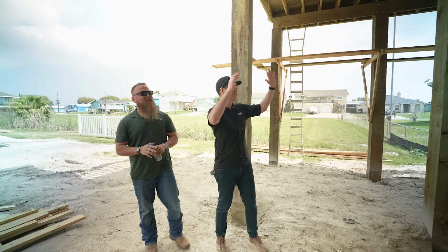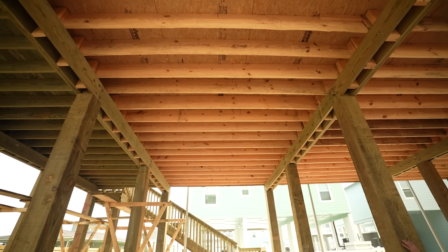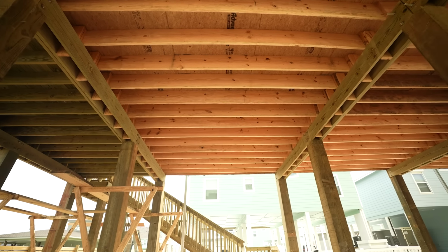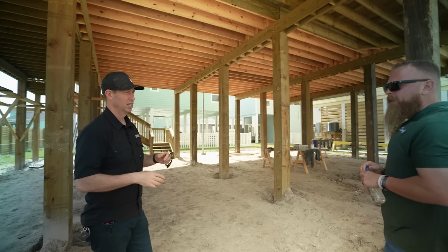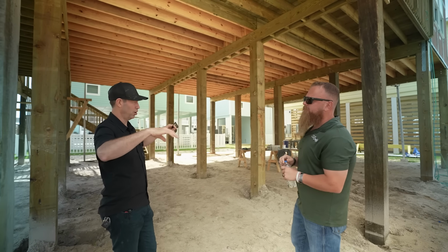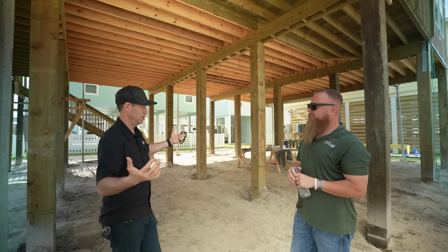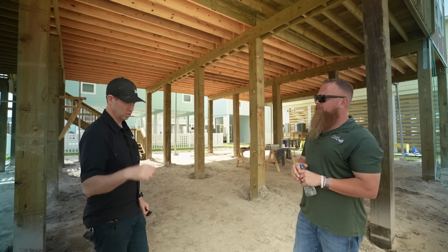So no construction until we get to, what'd you say, 16 feet tall? No, we're 12 feet tall, and everything living space is above that. Based on what's happening in the neighborhood, I suspect you built some of these as well. Correct. We've got boat space, car space, whatever. We could, in theory, have a surge that would be several feet high. That is correct. The house would be just fine.